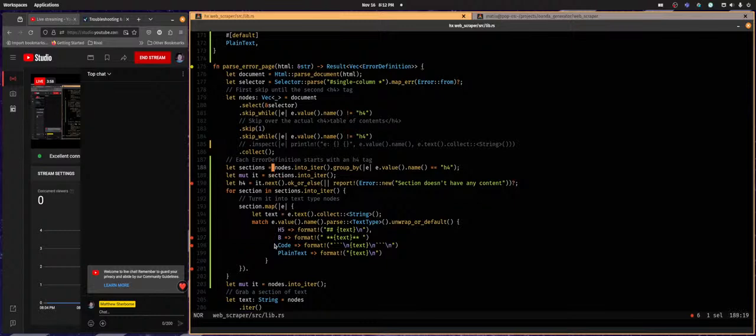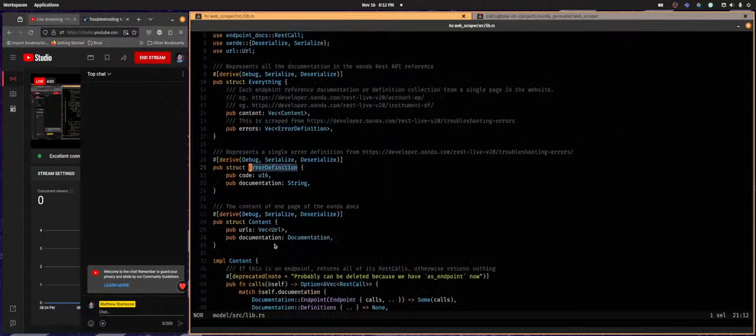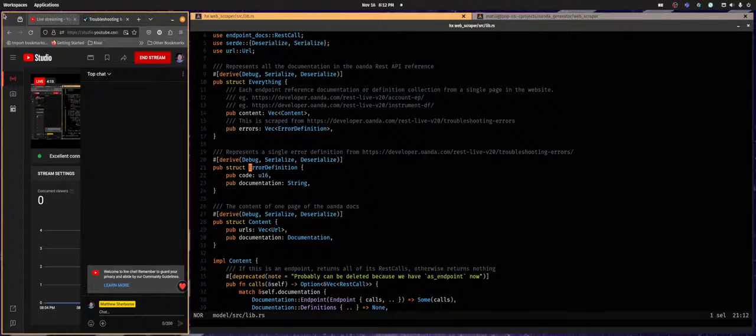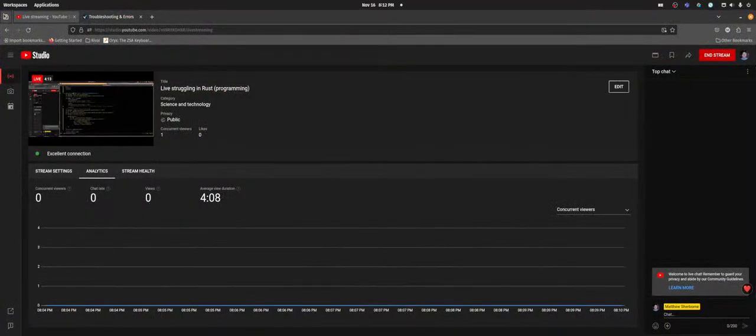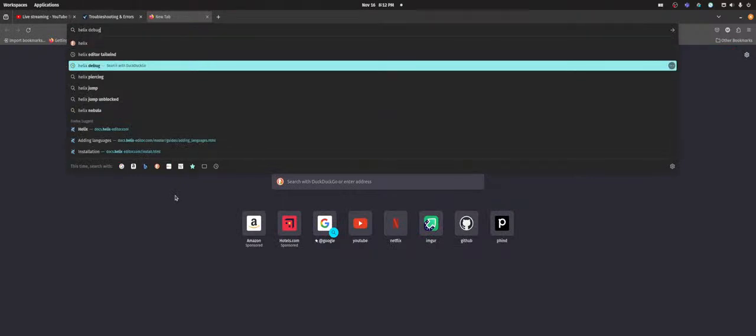Their definition is basically an editor written in Rust. There you go.